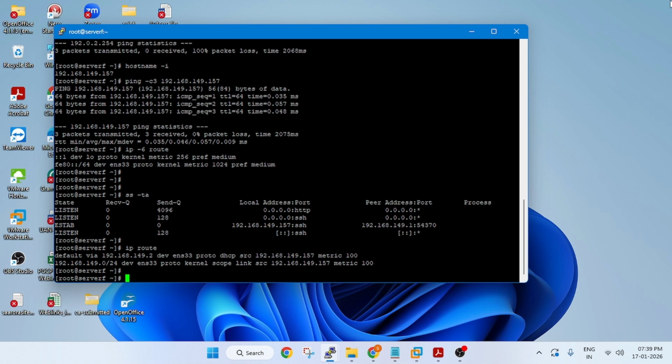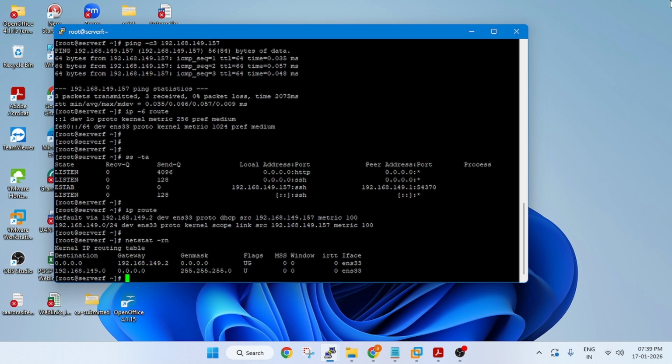And one more, this netstat -rn. So this destination and gateway, this flag, this is given. You can see netstat always comes from this net-tools package. So this is about the basics. Whenever you interact with the system, you can check the interfaces, you can check the IP, all about the configuration, and what the gateway and net mask are.